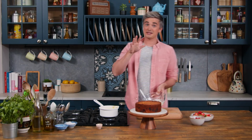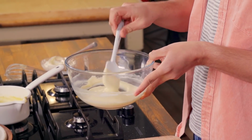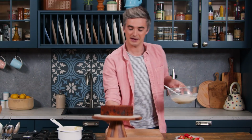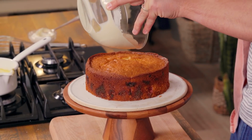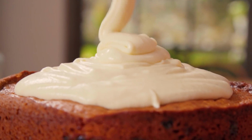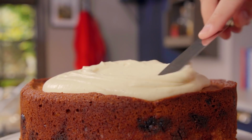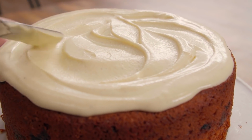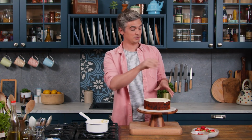Okay, our glaze has had its moment in the fridge and now it is lovely, light, luscious and ready to spread on top of this ricotta pound cake. So take it up, pour it on and give it a swirl. Once you have beautiful swirls, already we are in a good place with this cake. So I'm just going to finish it off with some raspberries, some strawberries, and then it's time to slice.